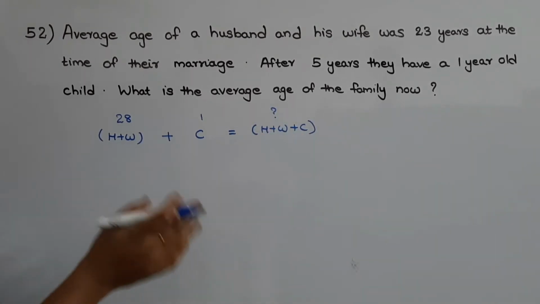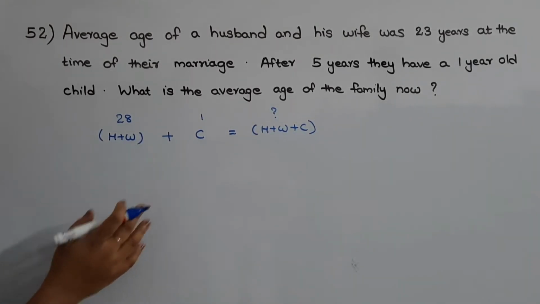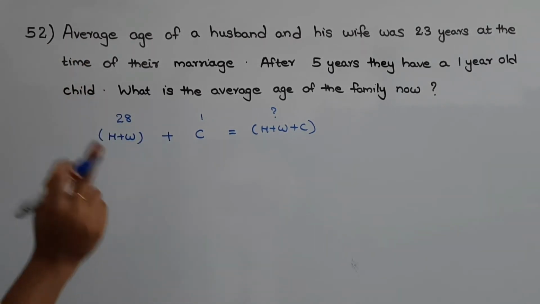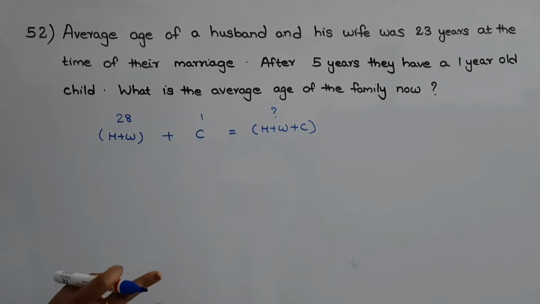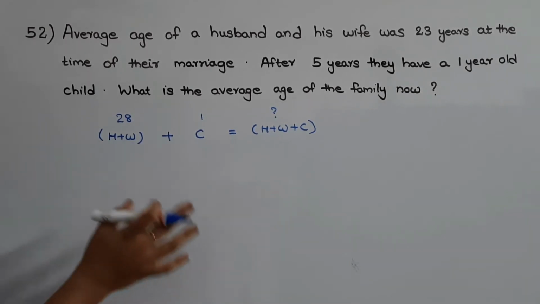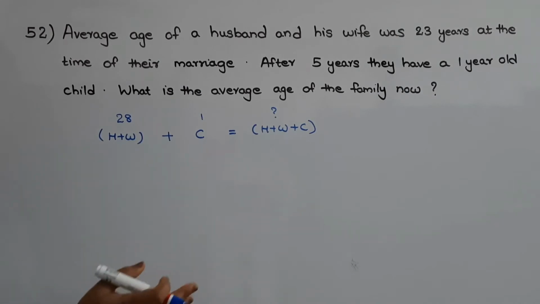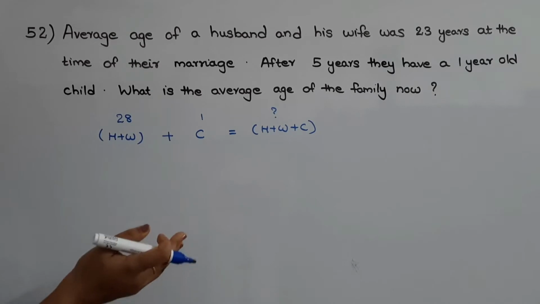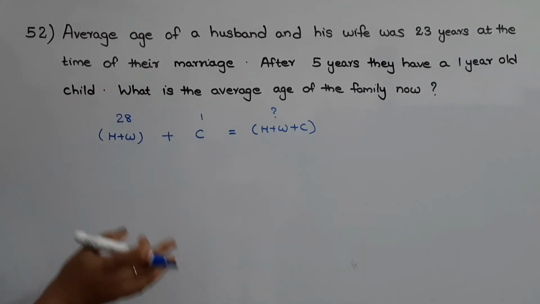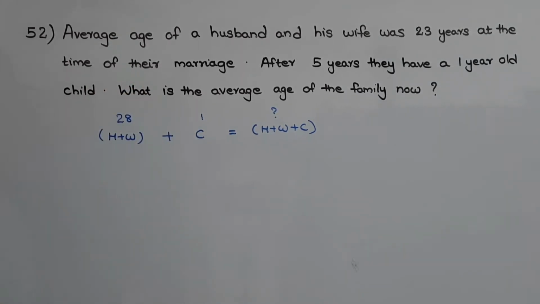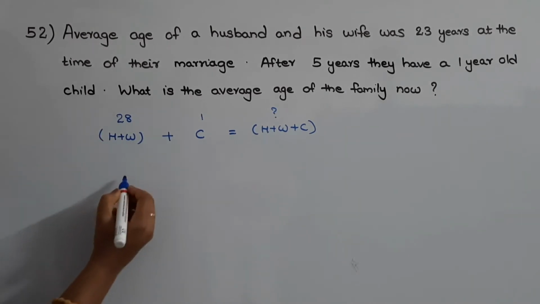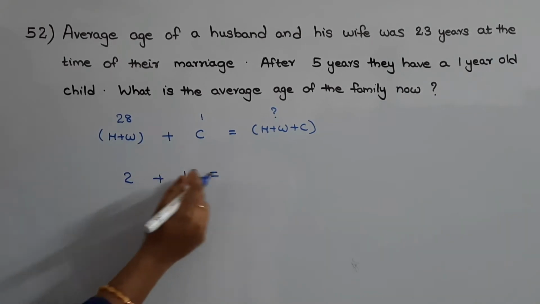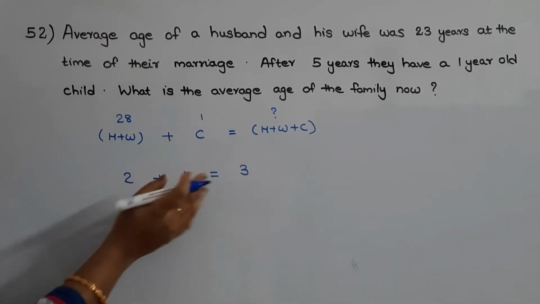So this question we are doing by the shortcut method, which we have done in the first part of the topic average. That is the 38th episode of Apt Guide. Those who are having any doubt regarding this method, I would suggest you to watch the 38th episode of Apt Guide. I have given the link of the 38th episode in the description box of this episode. So here the number of members is 2. Here the number of member is 1 and the total number of members will be 3. So this is the first step.